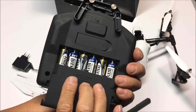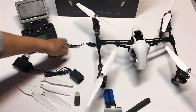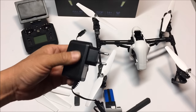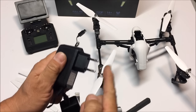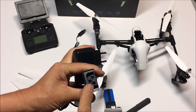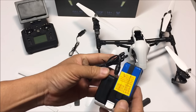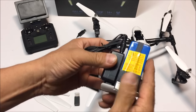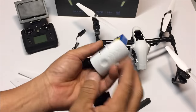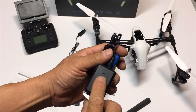The remote control takes six AA size batteries. This is the charging cord, and it comes with the EU plug — I always have an EU to US plug converter. For the proprietary battery charge, all you do is slide it in one way — you can't possibly make a mistake, it only goes in one way. Plug it in and the light comes on in red, and when it is complete it'll turn green.